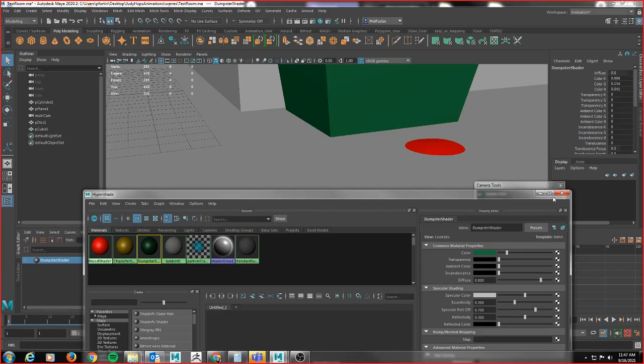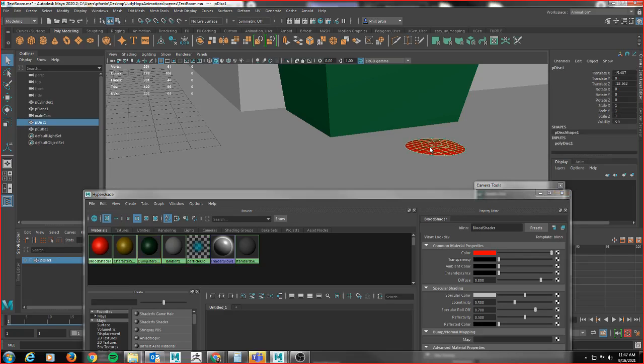Alright, so now we got our little mystery scene, as it were. Let's duplicate this, make it smaller.